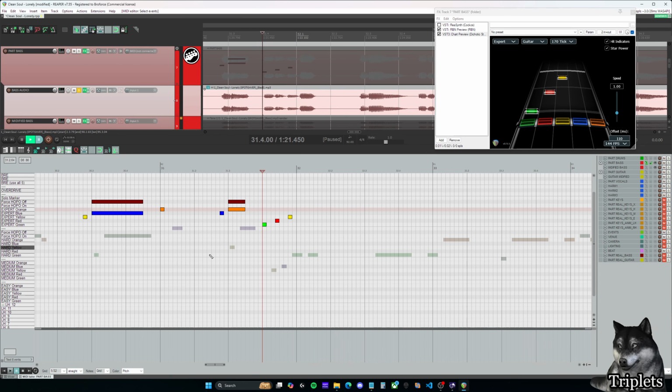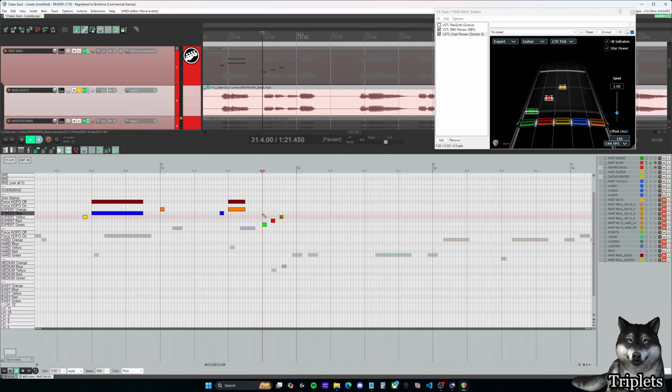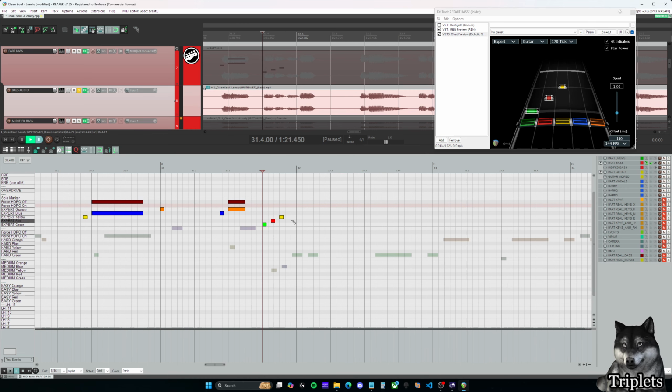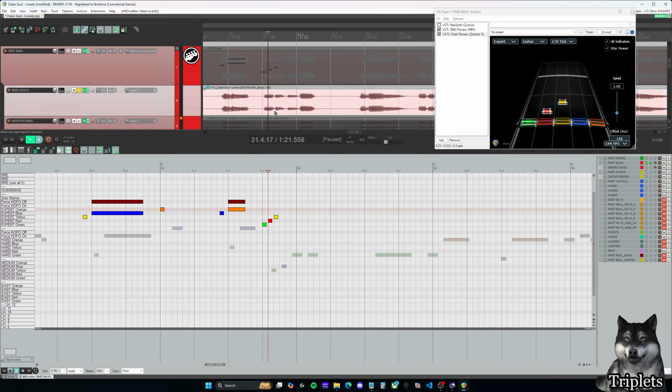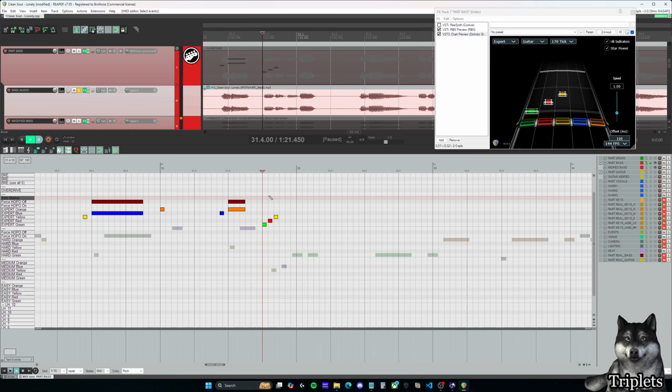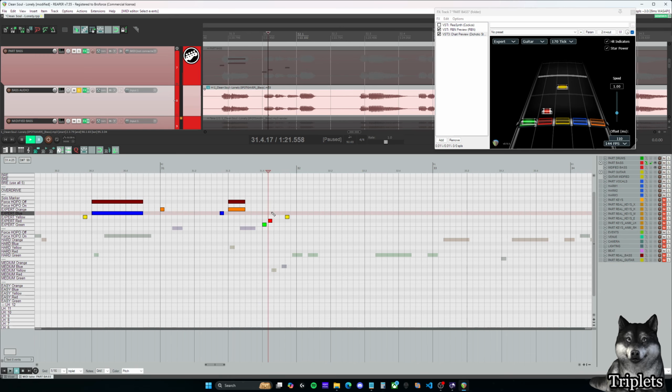If you want to do triplets, then you'll change this down here to triplet, and you'll be able to place them at a different spot as if you're playing triplets. You can look up what that is online, but you can change to 16th triplets or 32nd as well if that lines up better with what the sound is. But in this case, I don't think. Let me see.